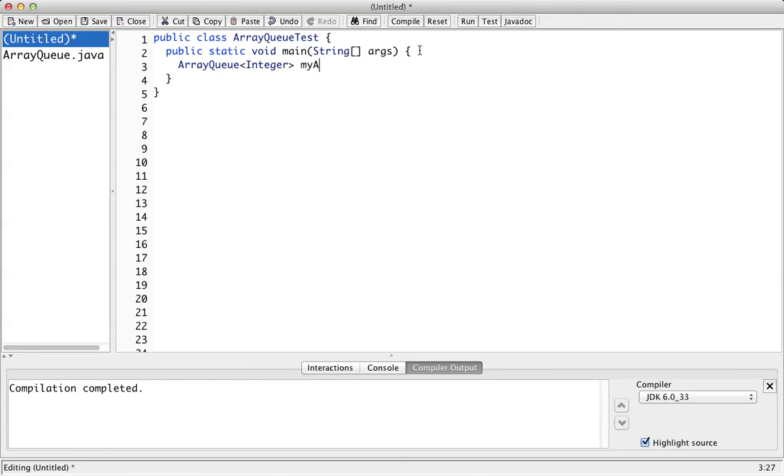My array queue was new array queue, Integers.